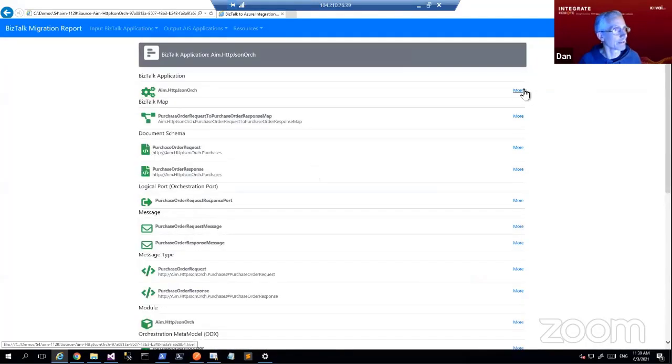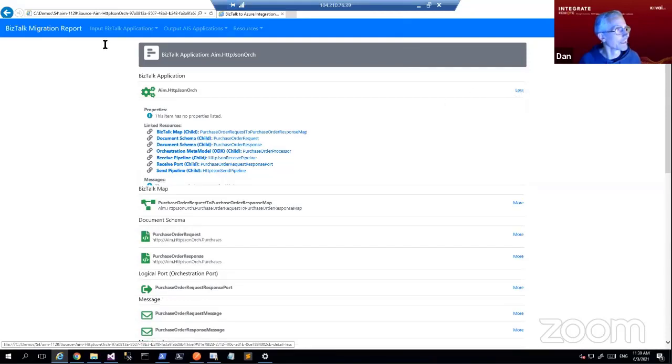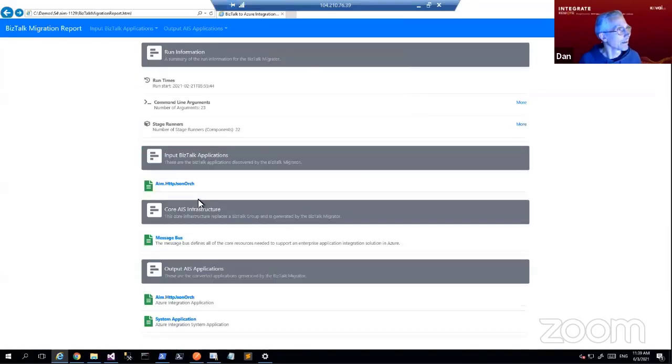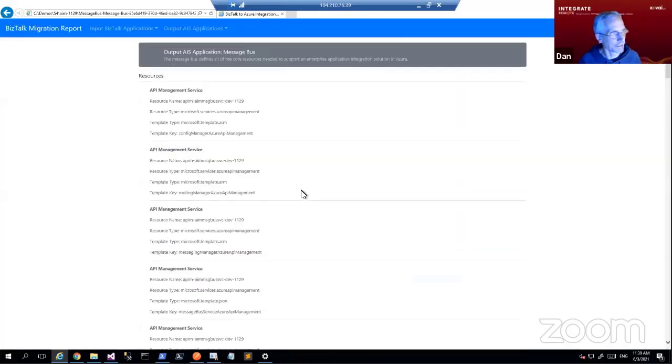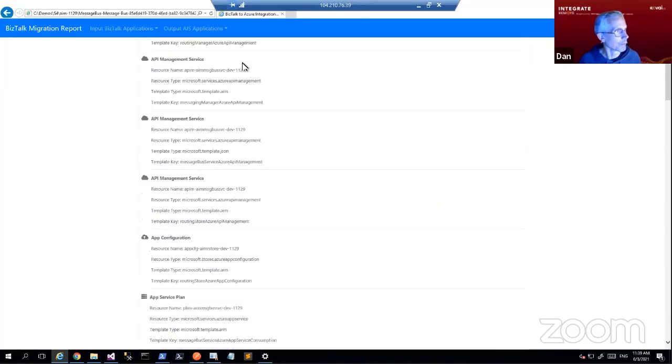And you can actually drill down and get more, the properties, and including the related components for each of these. It then gives you the message bus. Now this is produced the same in every output file, obviously, because this is the built-in framework stuff, but you can see how it's implemented in it. The only thing that would change in the file is the unique identifier that I've given it that gets appended to every resource.